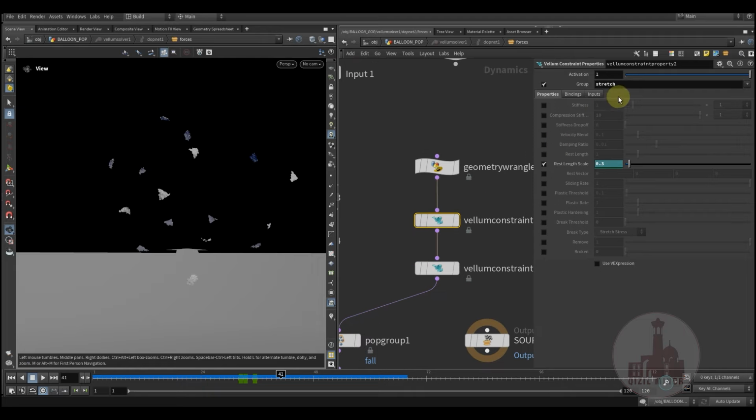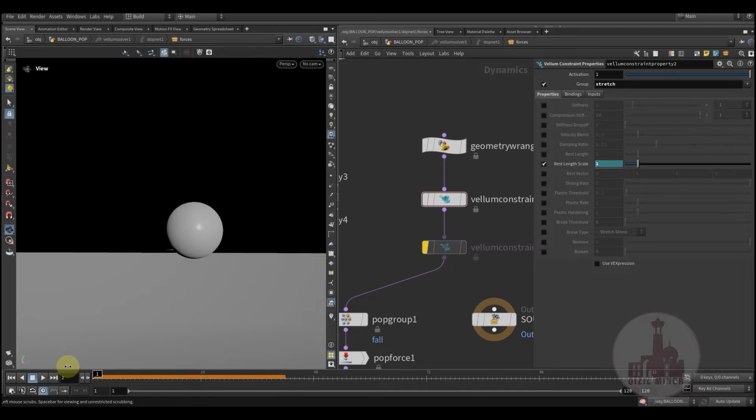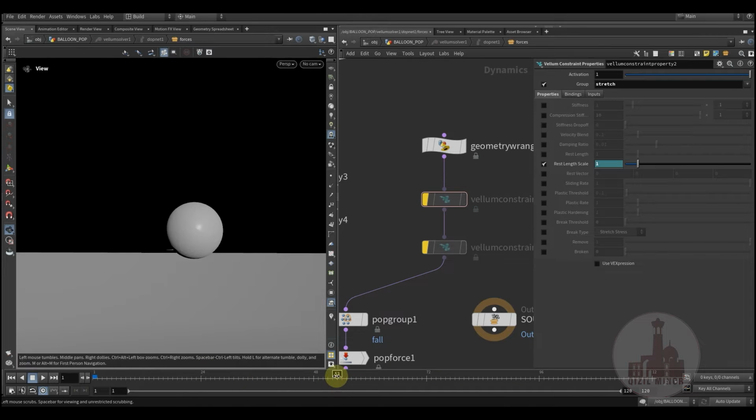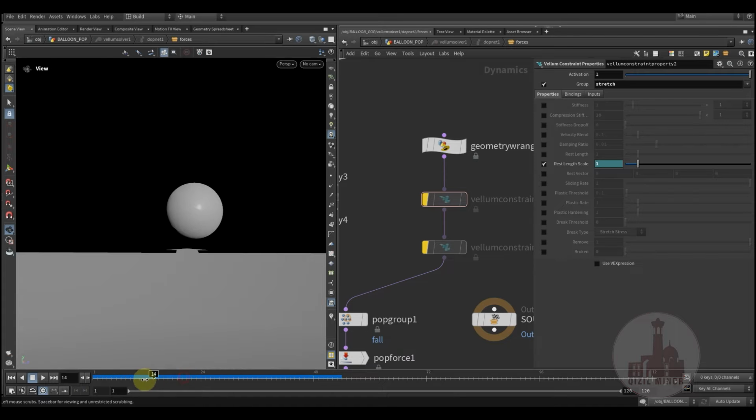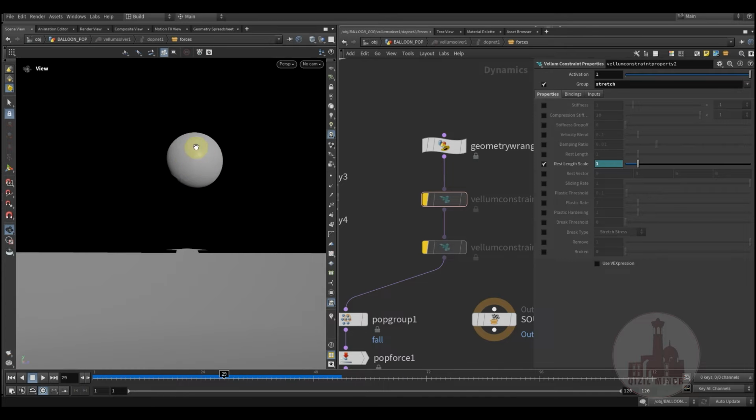Another parameter that I've animated is the stretching value. If I, for example, simply turn this off, so here I have my pieces, but I'd like them to shrink, because as we know the balloon has a very stretchy surface, so it should shrink as soon as it pops.